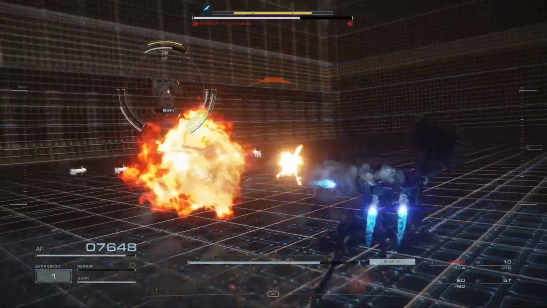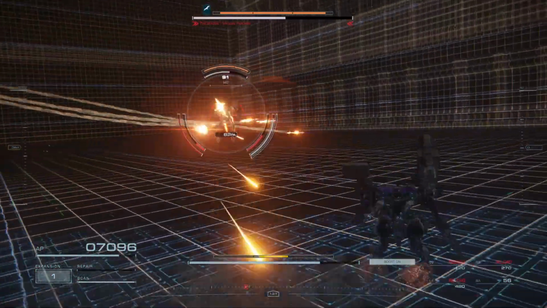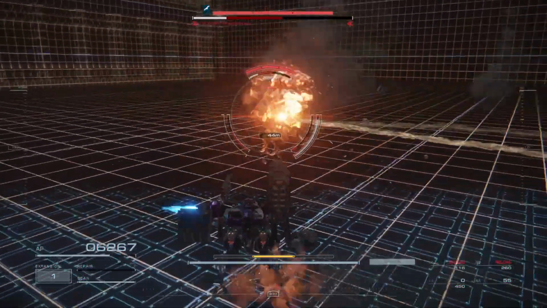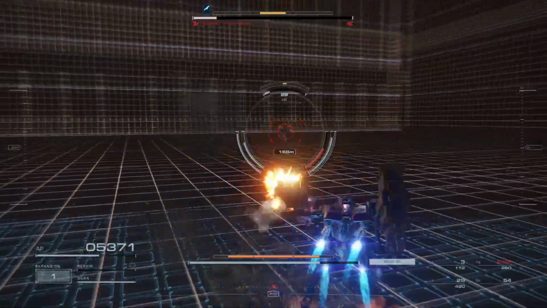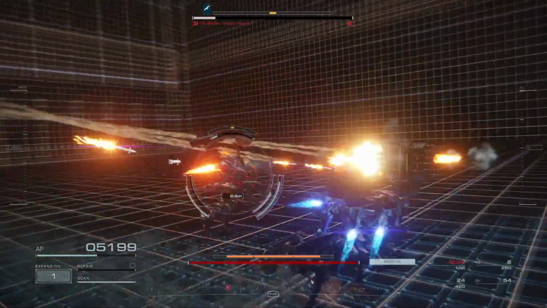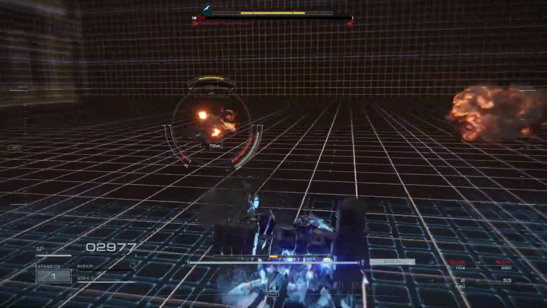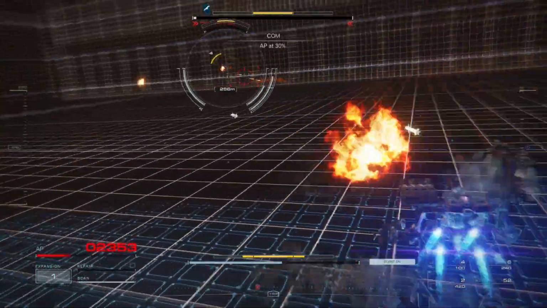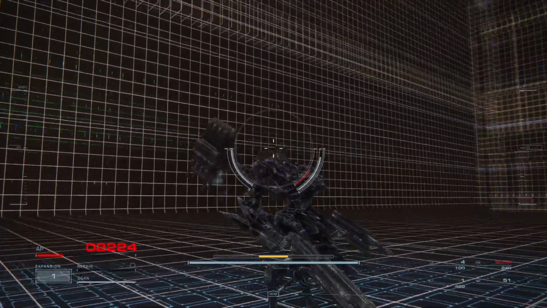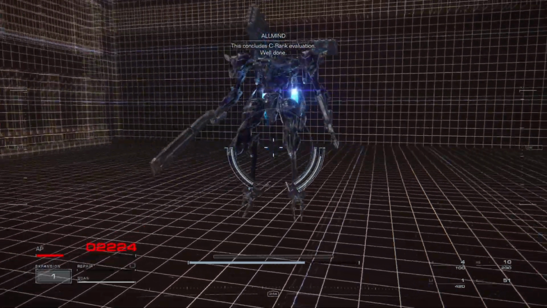Oh, he used it in the air, what a waste! Yeah, building stagger with a Ludlow seems to be the right option here. Oh, the big stagger hits. Yeah, I'm really demolishing him with this build, but... Yeah, got him. Just overwhelming with firepower. Target destroyed. That works out. This concludes C rank evaluation. Well done.